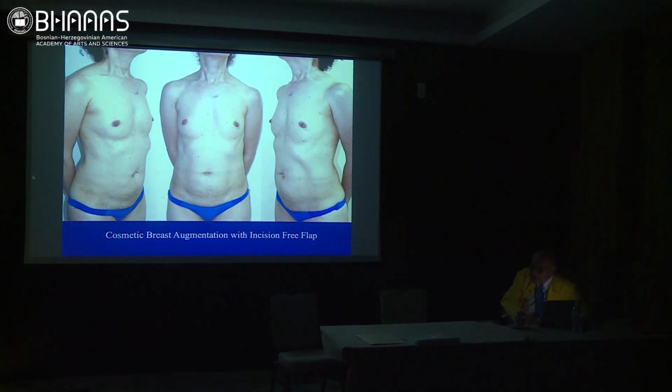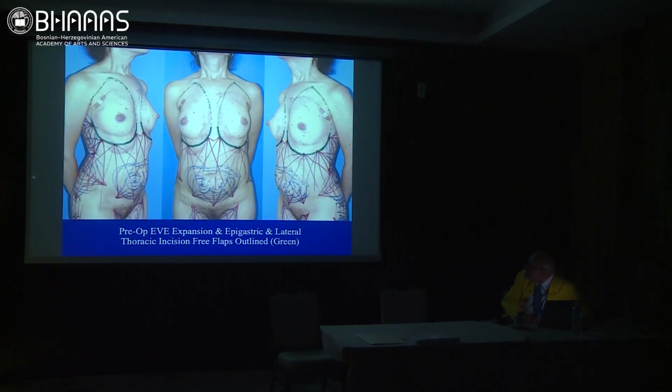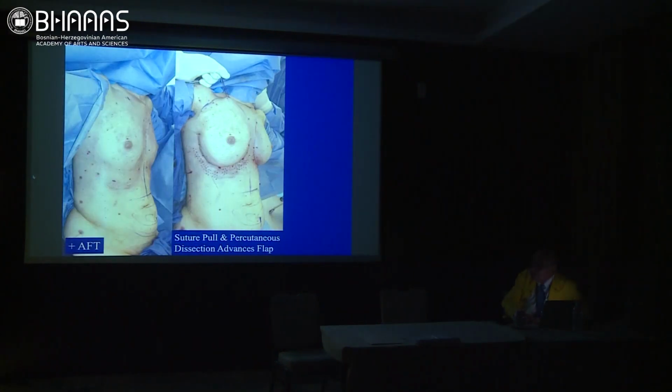Now, the skinny patients, again, these are the most challenging because an implant will all look fake and there's not enough fat. So we expand her, we plan the procedure. We're going to take fat from basically everywhere. And you can see how once we put the fat, I pulled the suture and I got this breast that comes out by just pulling the suture.